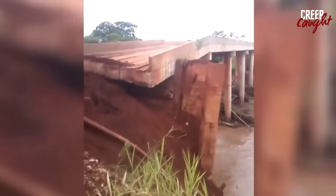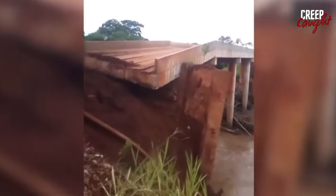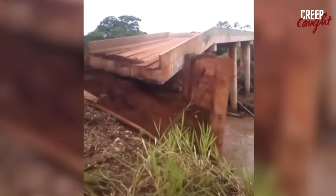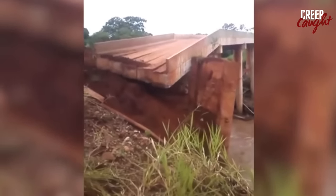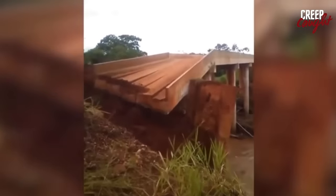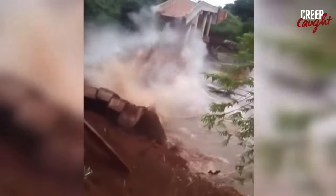On January 2, 2016, a village in Brazil experienced a dramatic cascade of events when their local bridge, known as the Cemetery Bridge, started to collapse in a domino-like effect. A seemingly small trigger caused one section of the bridge to fall, which then knocked down the next section's support, leading to a sequential collapse.